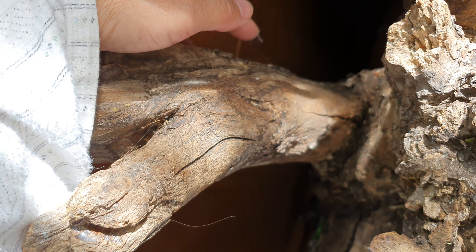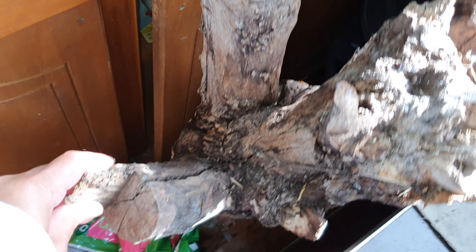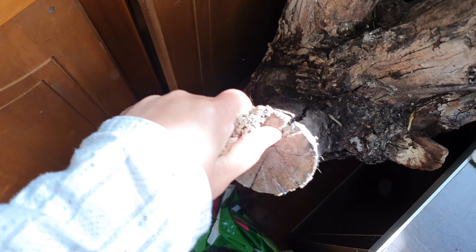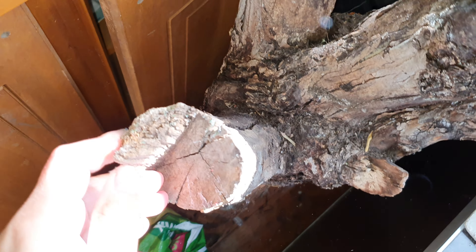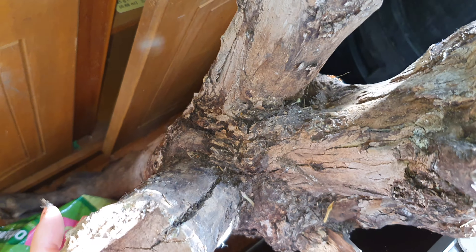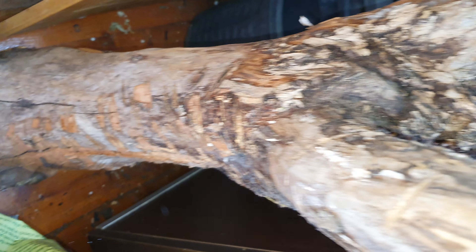Maybe I could add the little ones there and the other one on the other side - I could have all five different plants, one here, one there, one there, and one on the base. I'll figure it out later and show you how I do it. I've been wanting to do this for a while and I can't wait.